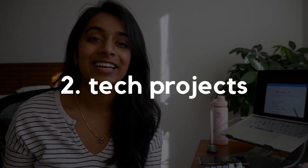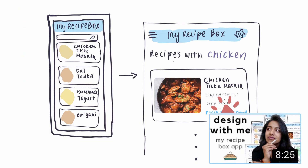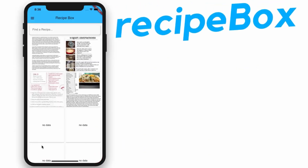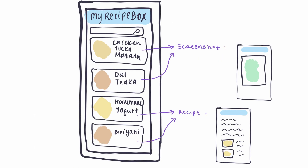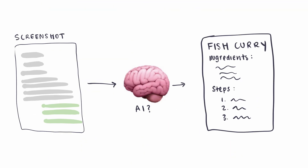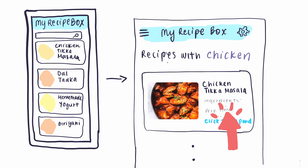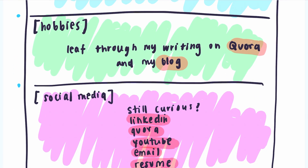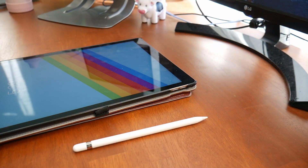Since I now have a paperless office, using my iPad has become really useful when planning out my coding projects. In the past, I've used it to create lists of ideas for my next app, to map out technical requirements, and even to draw out full wireframe designs. This proved to be the most useful and inspiring for my recipe box project. Using Notability, I was able to make a simple mock-up combining different elements to realize the potential of my app — for example, adding a photo of a chicken tikka masala recipe to show how a recipe image would look. I also used this to design both my personal website and my company Haiku's website. Especially when it comes to design, nothing beats starting off with pen and paper — except maybe Notability. With this app, I've ditched all my previous notebooks and fancy gel pens in favor of keeping everything here in one place.